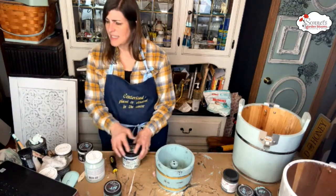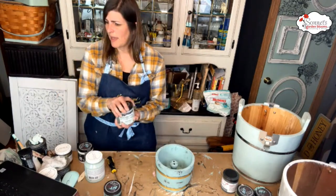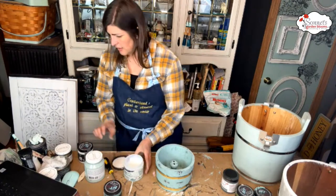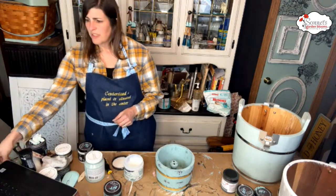All right. Diane says that she uses a piece of cling wrap on her sealer jars, and that helps with reopening. That's a good idea, too, cling wrap.